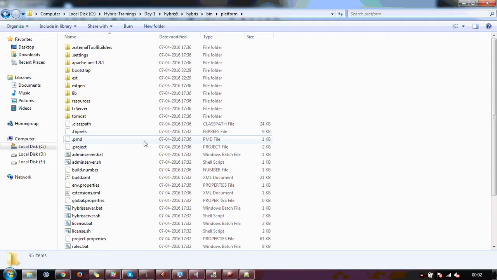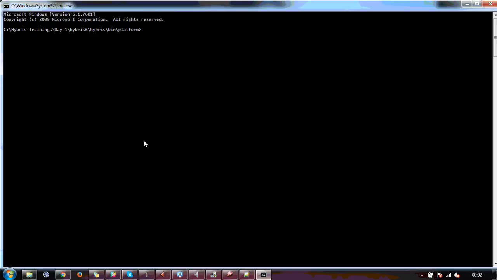You can see inside the platform, apart from these things, any build, any configuration, Tomcat, your Solr, everything is configured in the platform. Once you reach here, press Alt D. If you are not familiar with this command, I'll take you through the command prompt right here, the CMD. So you can see the screen coming up on your screen.